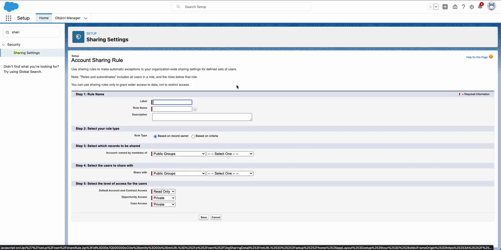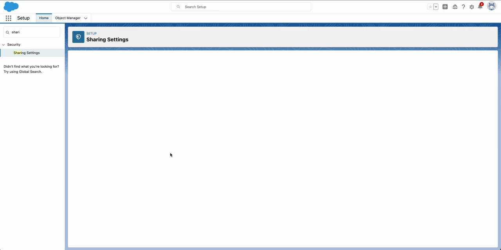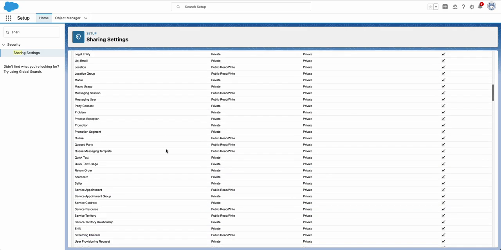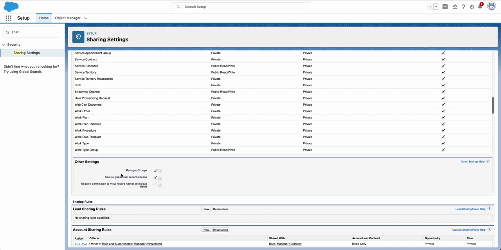Let's create a new one. And here, remember this, you can share it with public groups, roles, and subordinates. And we have here something called manager groups and manager subordinate groups. The reason for this is because I've enabled the so-called manager groups here.